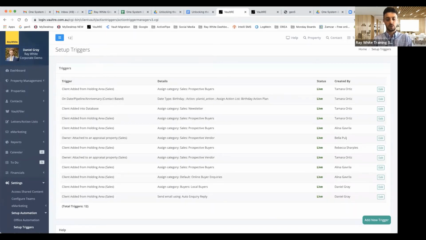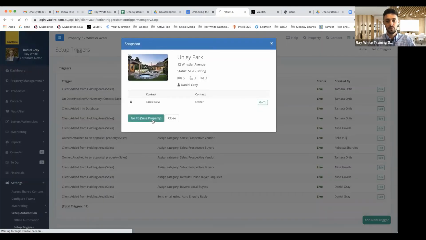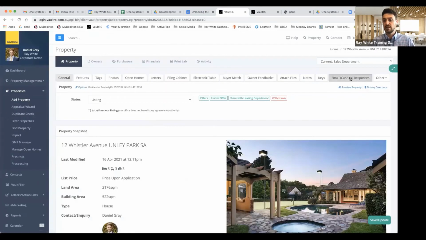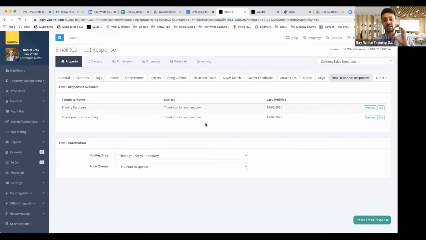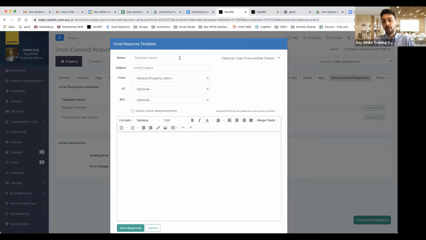But just so you know, you also have the ability on any given listing, just using this one as an example, to set up a specific canned response just for that property. And doing that allows you to get a lot more specific. So let's just say that this property was an auction property. I wanted to create a really good auction inquiry response, by the way, which can be used across all properties. I understand that probably 90% of your inquiries off of auction properties, particularly those without price guides, are going to be wanting price guides.